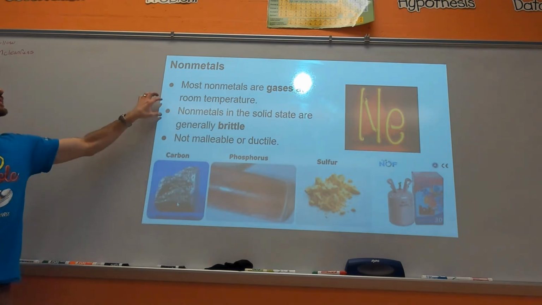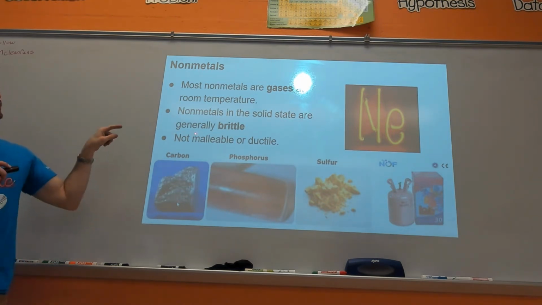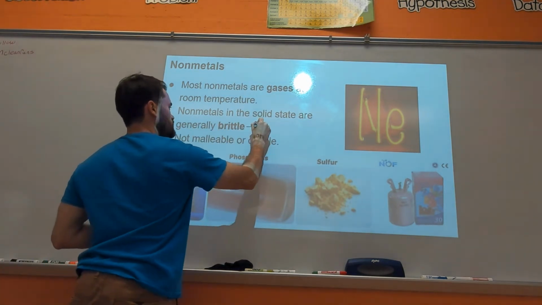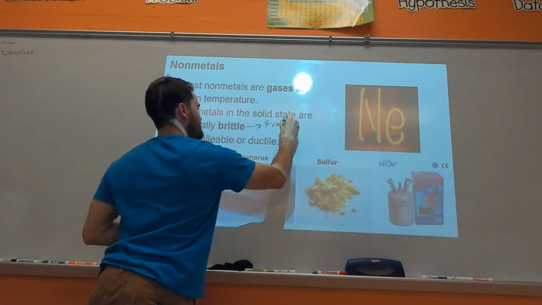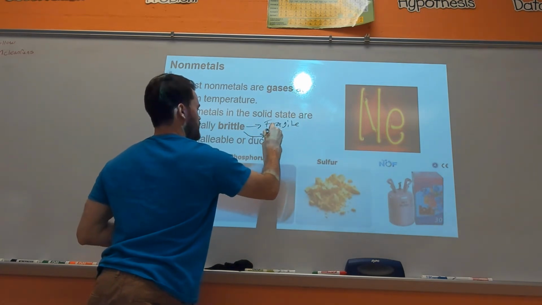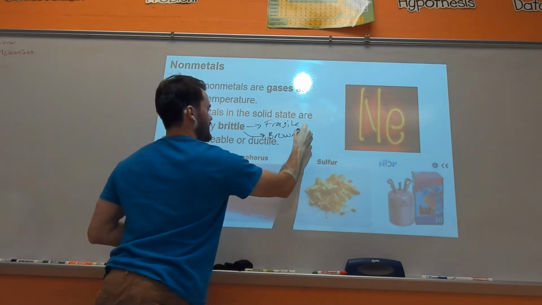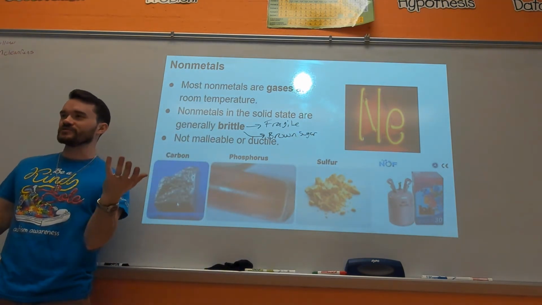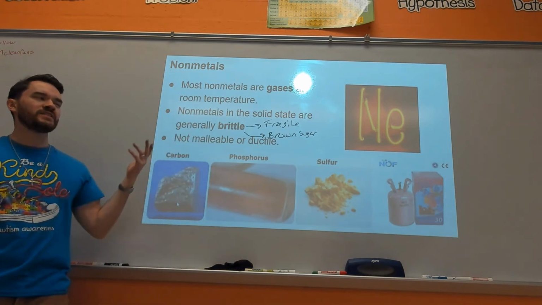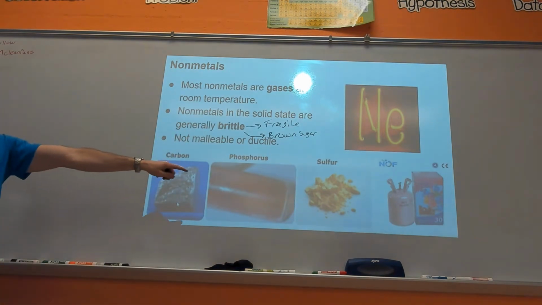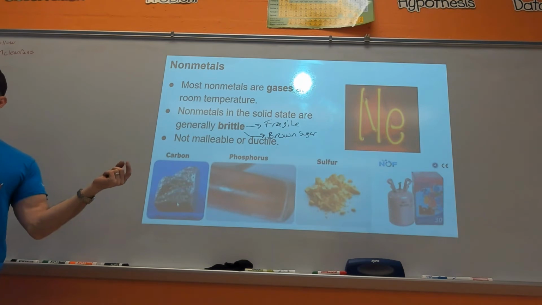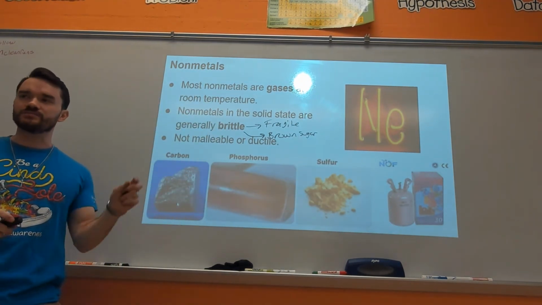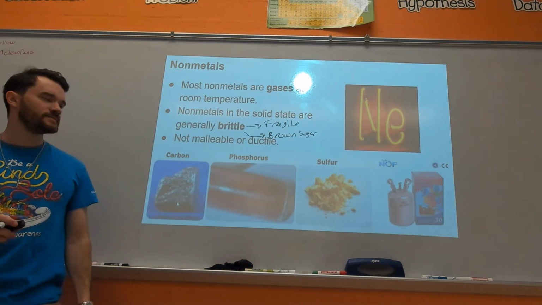Now, if you get non-metals in their solid state, they usually are brittle. Brittle, you could think of it as fragile. Think of it like brown sugar. You ever got a clump of brown sugar, and you go to grab it, and you look at that solid piece, and it just crumbles in your fingers. That's what brittle would be. So sulfur would have a similar consistency, where it would just crumble. That little clump right there, if you were to grab it, it would just crumble into smaller pieces. Same with sand.